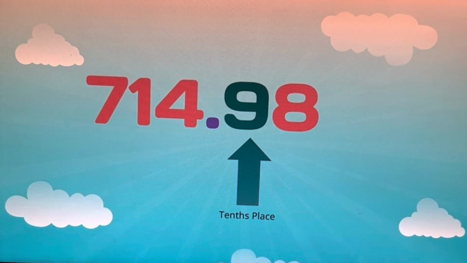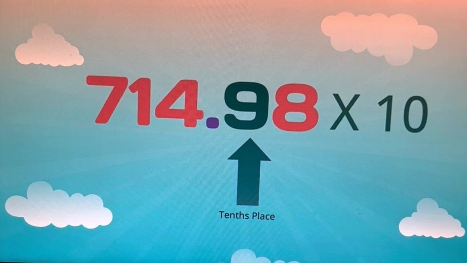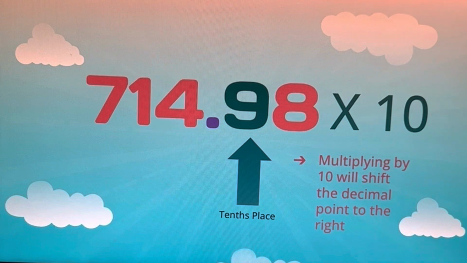So anyway, back to our question. How can we solve problems where the place value of a digit changes? So, for our first problem, we're going to look at this number, 714 and 98 hundredths. Today, we're going to look at the 9 in the tenths place. We're going to multiply by 10. So remember when I said zeros are our heroes? Well, the 0 tells us how many times to move the decimal point. Since 10 has only one 0 in it, we're going to move the decimal point one place. But which way do we move it? Well, since we're multiplying, we're going to move that decimal point to the right.